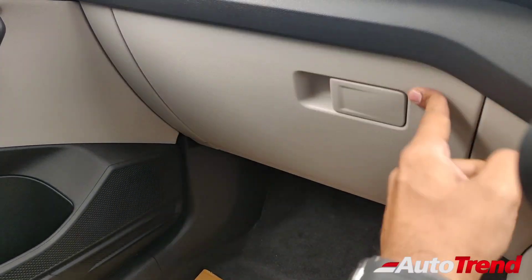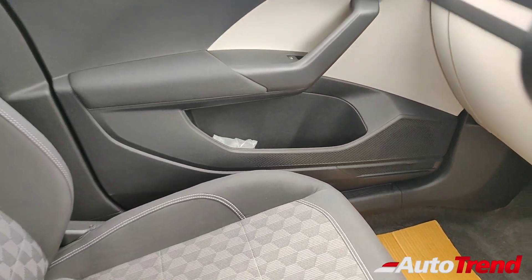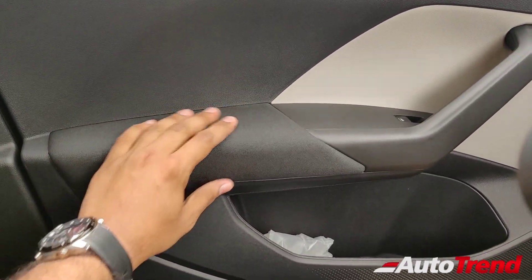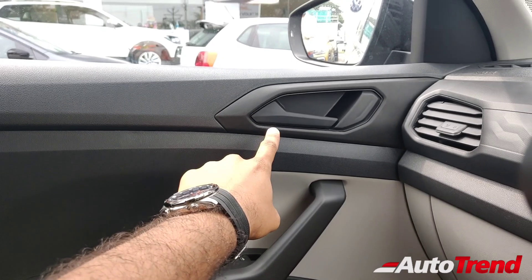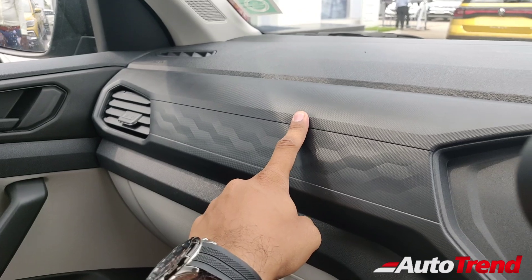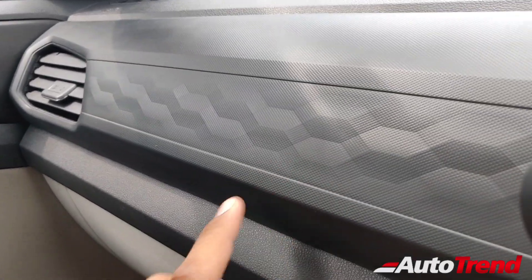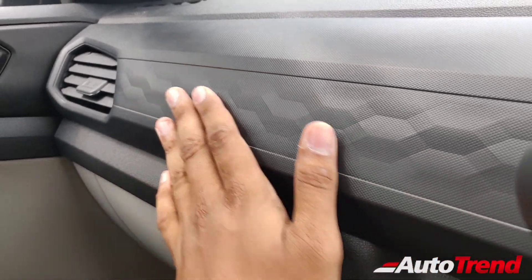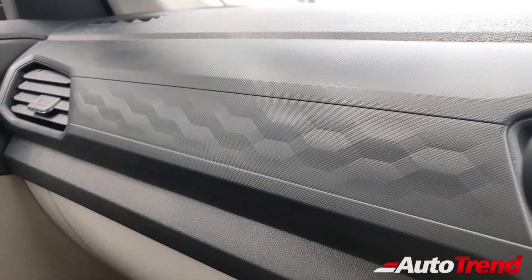All doors get rather large bottle holders and storage pockets as standard. The feature which surprised me the most is the availability of soft fabric padding on all door armrests, even on this base level Comfortline variant, despite the lack of chrome finish door handles and not even the faux aluminum finish on the dashboard. Talking about the dashboard, the texture is significantly different to what we have seen on the Highline and Topline variants — this Comfortline gets a different hexagon-kind-of pattern which is embossed into the dashboard. You can actually feel the texture, which is pretty strong and sharp. It looks really good while also feeling very dynamic.